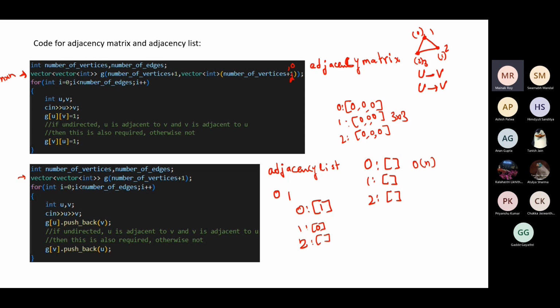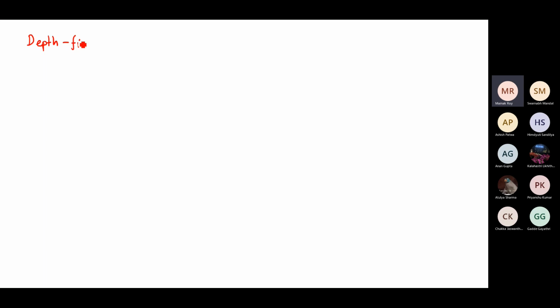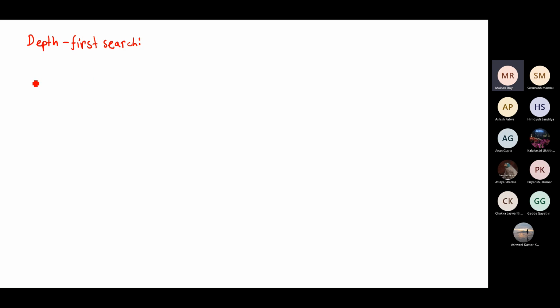Okay, so I will just discuss depth first search. I didn't prepare the slides for it because I didn't think I would finish this early. So far we have discussed what a graph is and how to put the graph in a representation that is easy for us to use.